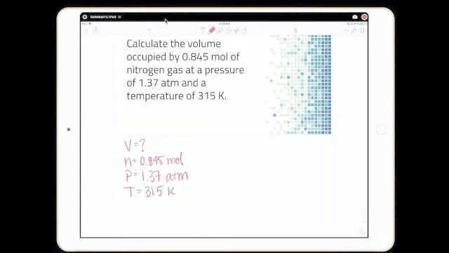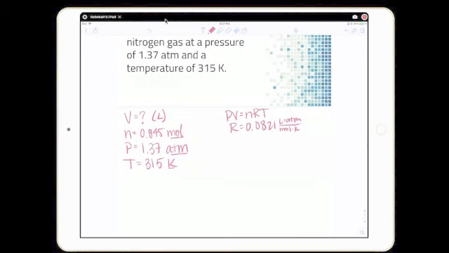Now, if you're not given more than one temperature, volume, or pressure, you can't use the combined gas law. Now we must be talking about the ideal gas law. And I'll remember the R for this. Let's check our units for R really quick. So it looks like I'm going to be getting my volume out in liters. I've got atm, moles, and Kelvin, so I don't have to do any other conversions. I can just kind of plug it in.